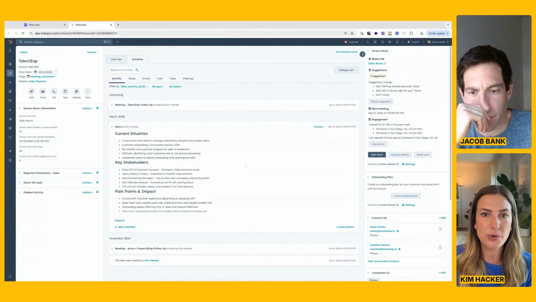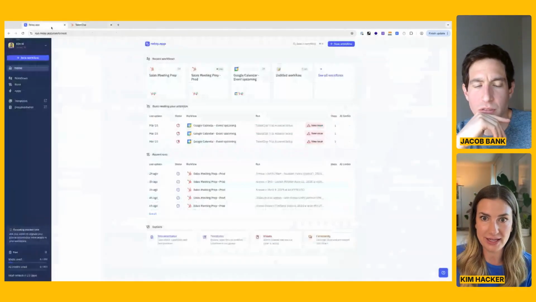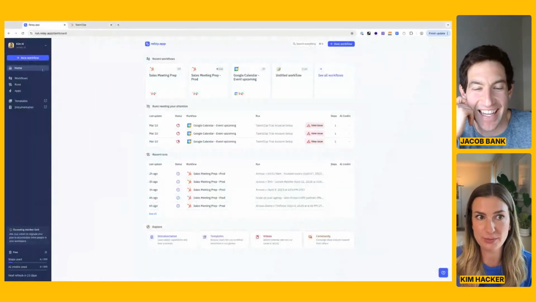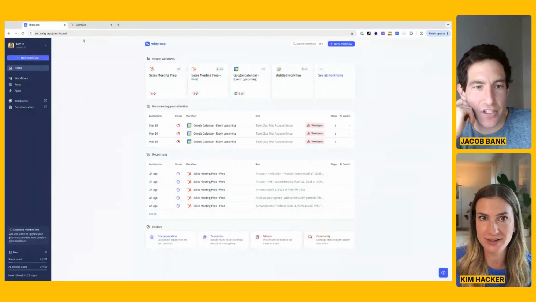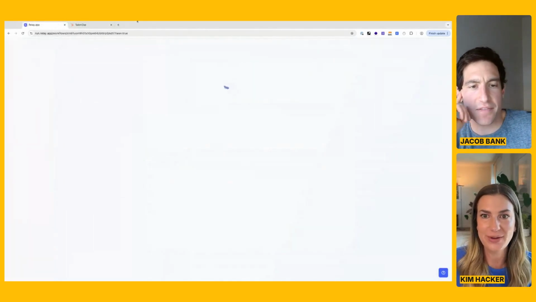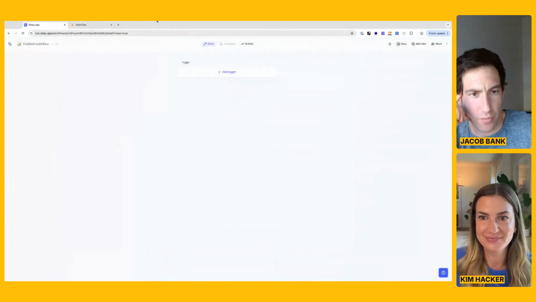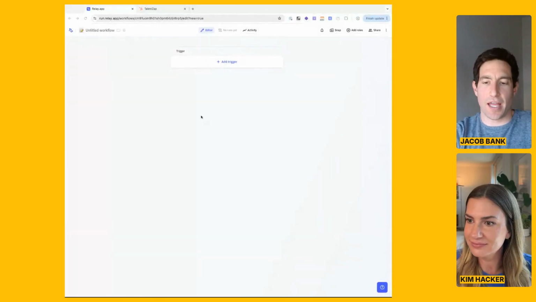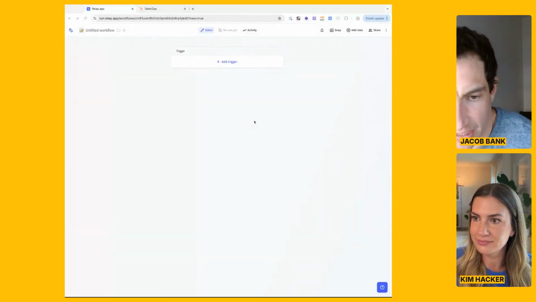Okay, cool. So I am in Relay here. We've got some of this other stuff that I've set up, but I'm assuming, Jacob, I'll start with just a new workflow here. Yeah. So let's give everyone a moment. So yeah, open up a new workflow. Let's give everyone a moment who wants to build along with us to get to the new workflow screen. To get there, you can go to the web address that I'm putting in, which is Relay.app.